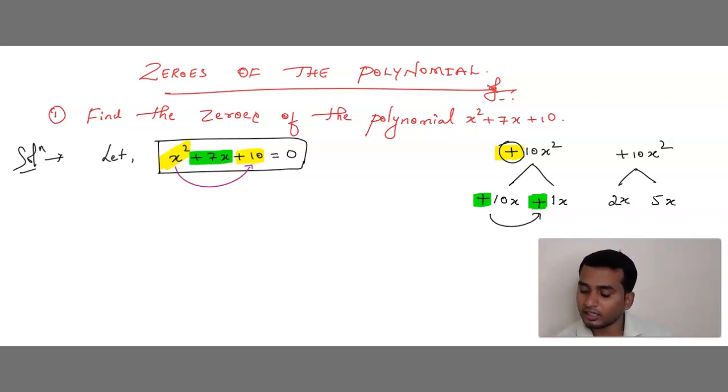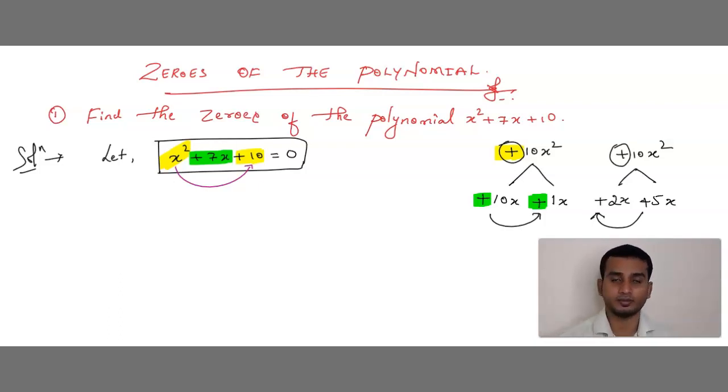Here also we can see 2x, 5x is there. So which is the bigger number? 5. We put plus here. Now plus into what will become this plus? That is nothing but plus. Plus into plus is plus. Got it? Now what will I do here? I will put this x square as it is. Okay. Plus 10, plus 1.